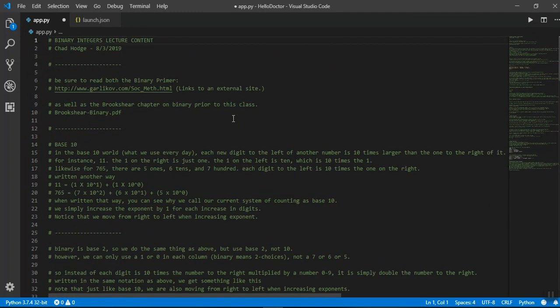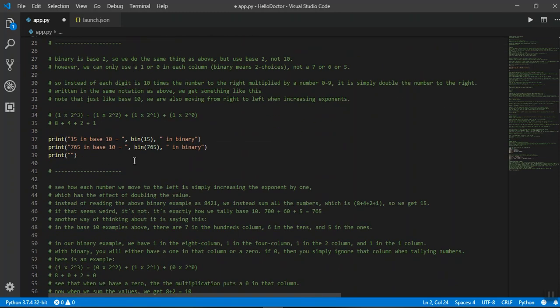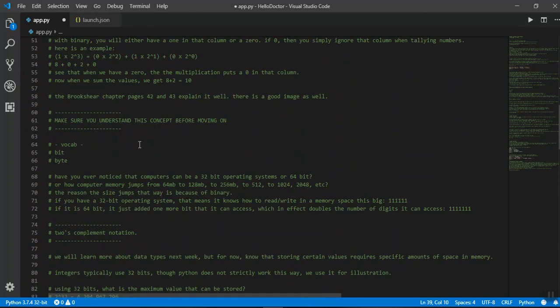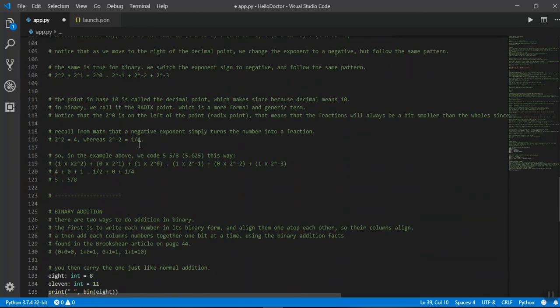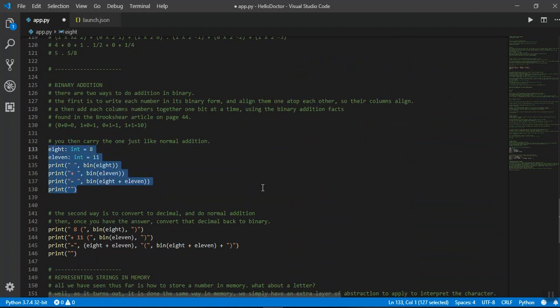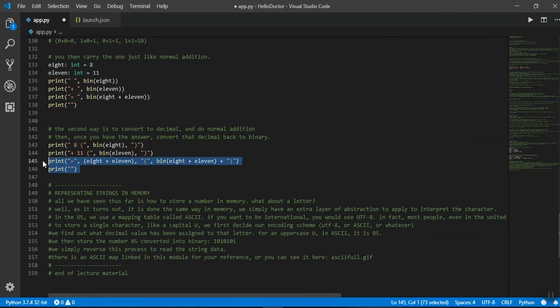I'm going to jump to the top. So again, the hashtag is the indicator that this is a comment line in Python. So it ignores those and turns them green. So it won't try to compute them, whereas these ones you can see are colored and it will try to execute that. There's only a few lines in here of processing, not a lot. I was just trying to illustrate a couple of things.